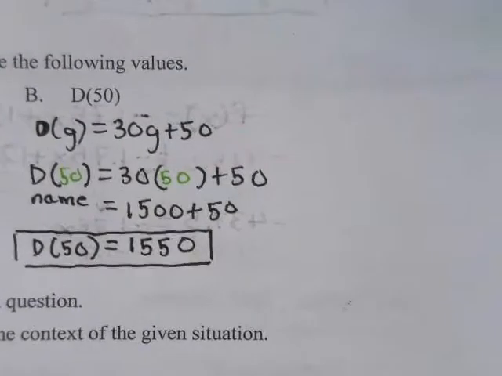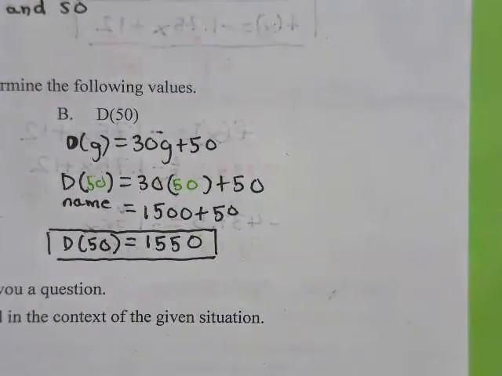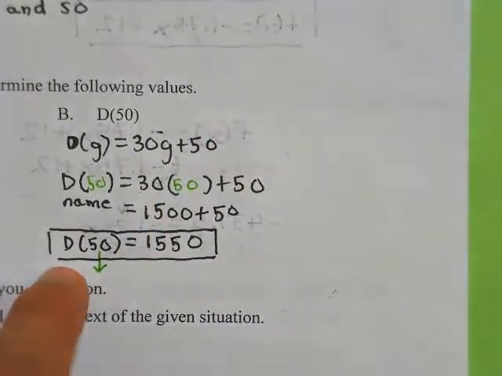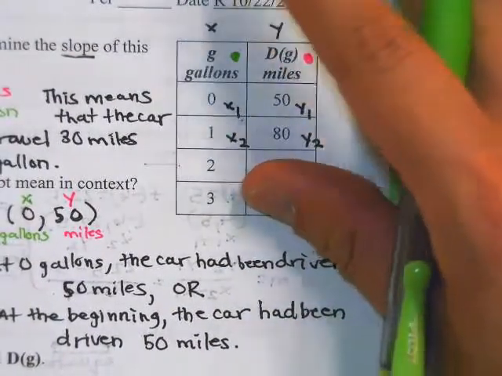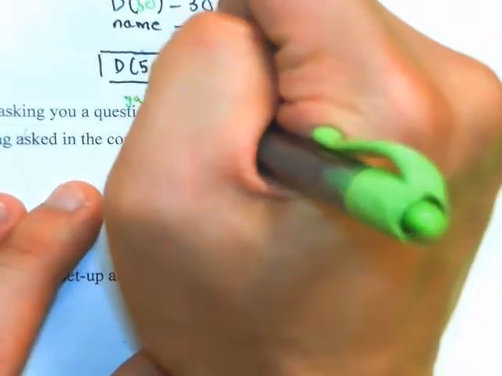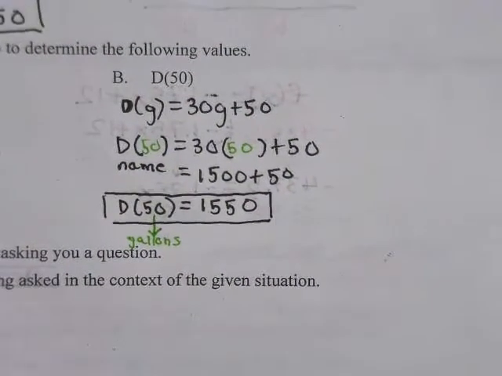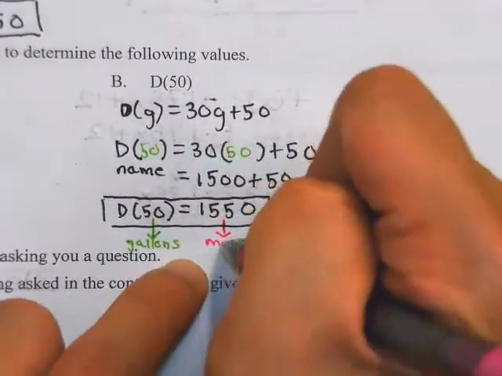I actually want to write one sentence about this because on your classwork and homework today, they'll ask you to write a sentence of what does this mean? What do all these numbers mean? Okay. Well, let's talk about it. We only have 2 units of measure. Is the 50 your miles or your gallons? It's actually going to be your gallons because this was the G or the X that you plugged in. And then, what is your 1,550? What label is that? Miles.